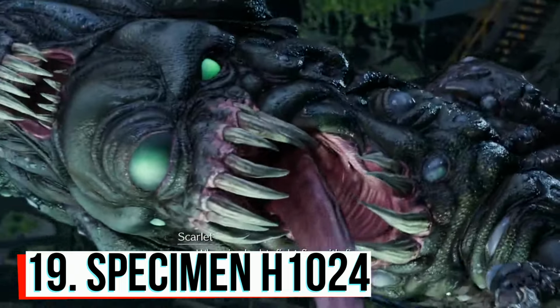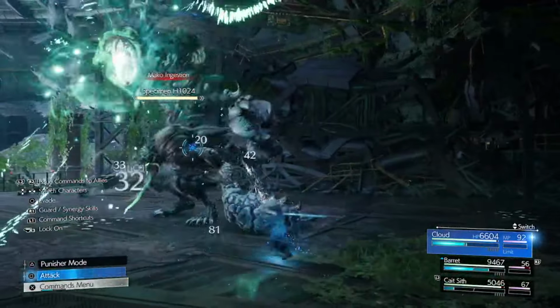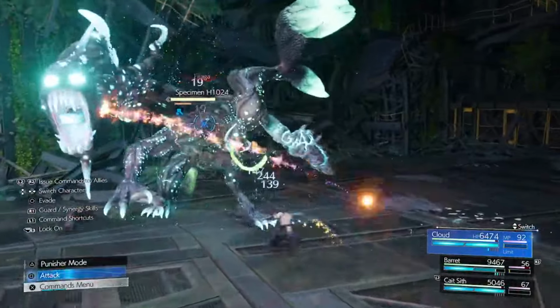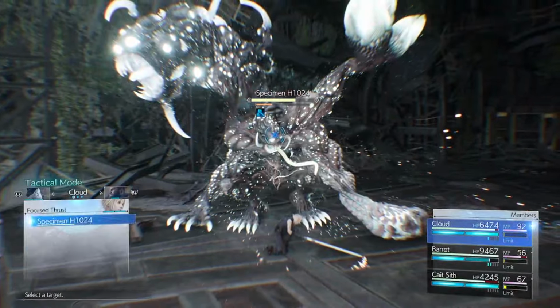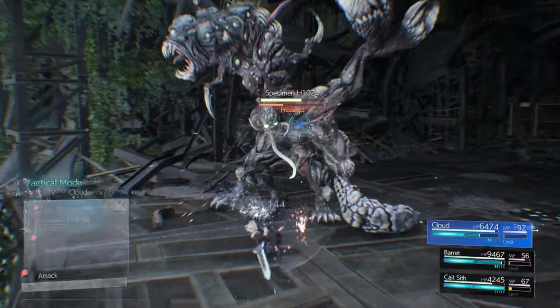In 19th place, we have the Specimen H1024. This boss is another one of Hojo's gross experiments that Scarlet sends to us during the Gongaga reactor section of the game. Just like Hojo's other experiments, this thing is just as gross, but also super cool looking. Especially when it's absorbing Mako and it begins to glow, that just looks so awesome.